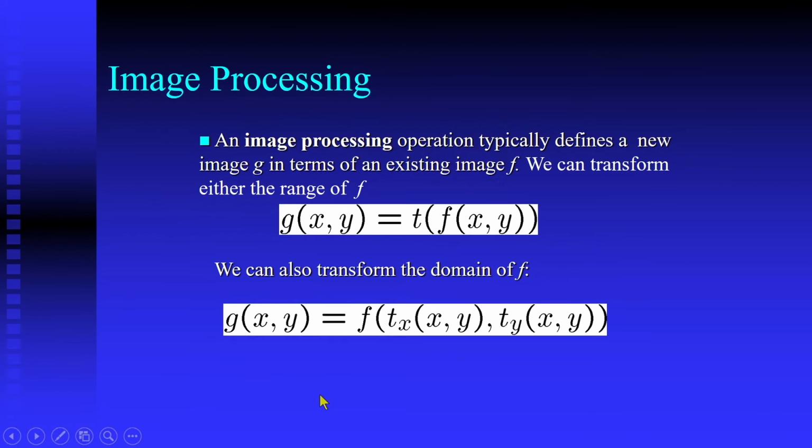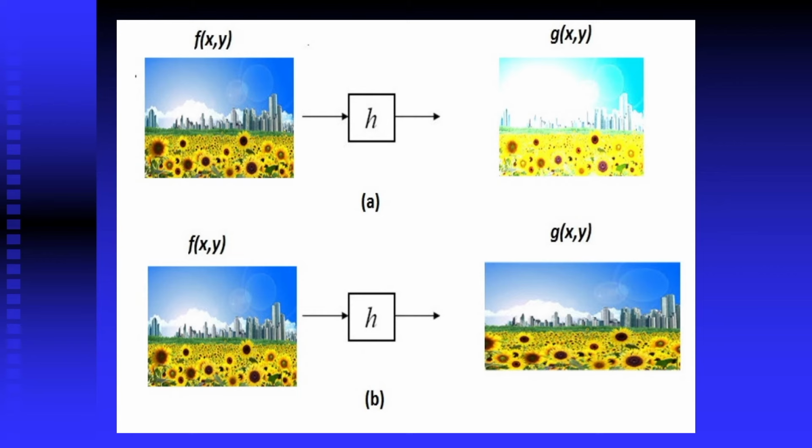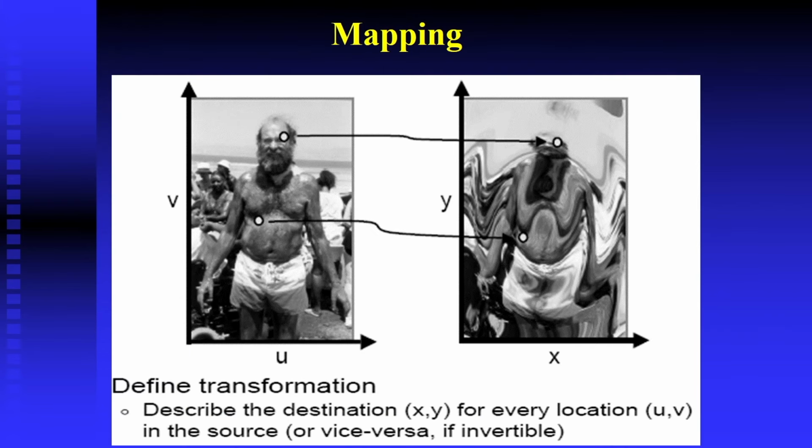So in this example, you see I am changing the range of the image, that means I am changing the intensity value. In the second case, I am changing the spatial coordinates. So I have shown two examples. The first one is the input image, and I am changing the range of an image, that is the pixel values. In the second example, this is the input image and I am changing the domain of the image. In this case, I am doing the scaling of the image. So this is changing the domain of the image and this is changing the range of an image.